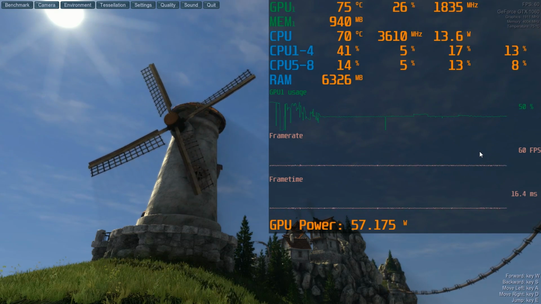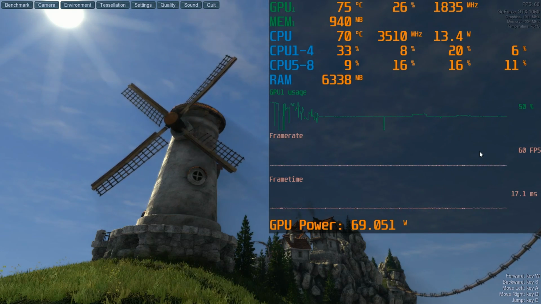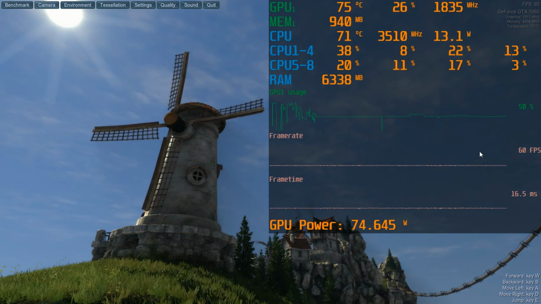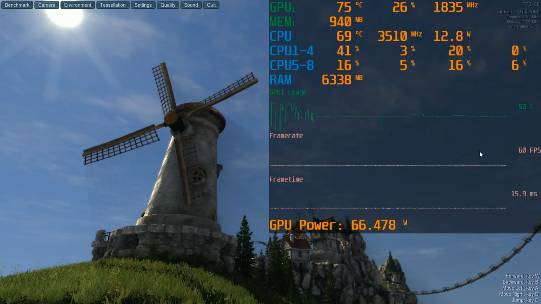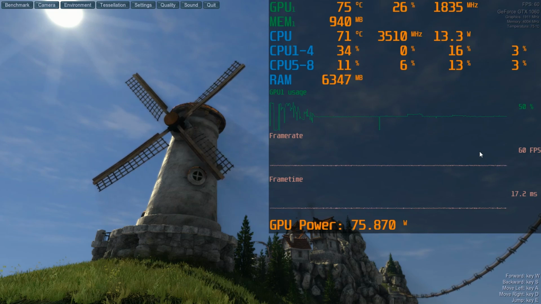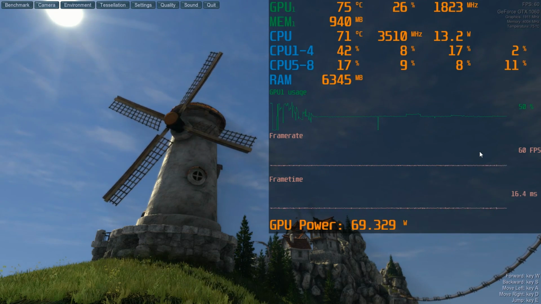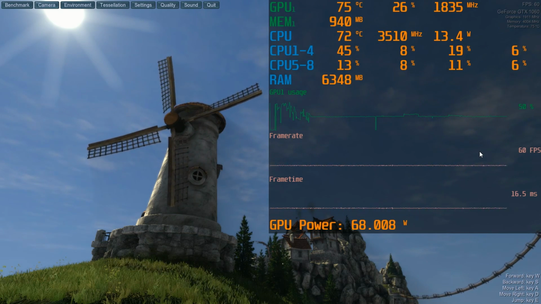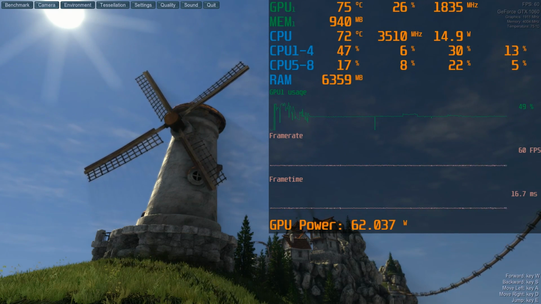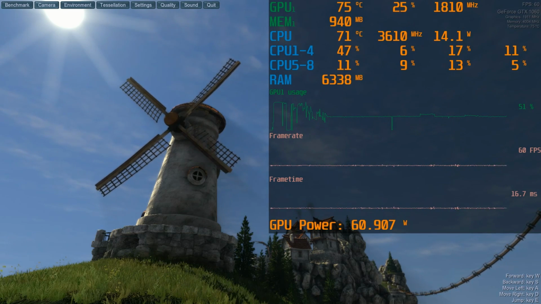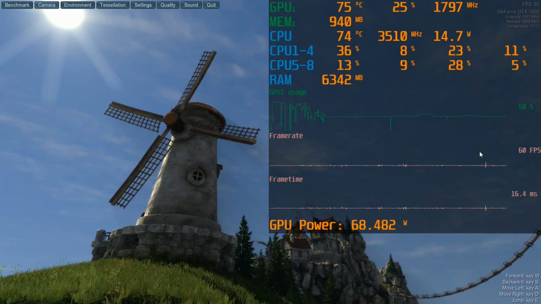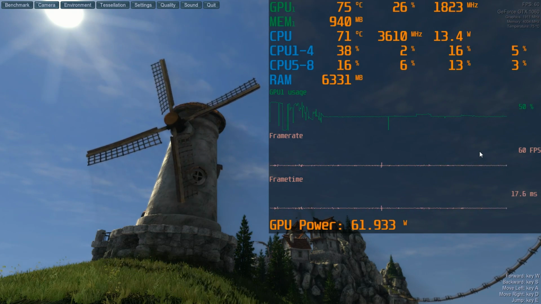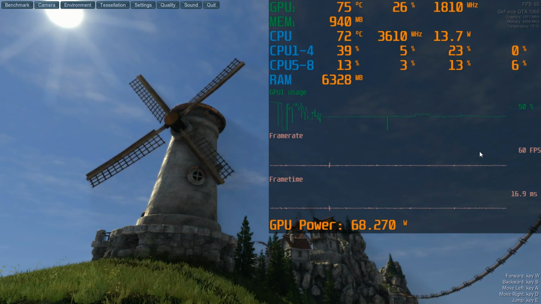Of course, this is a stationary scene, so I'm pretty sure the performance delta with old OBS was going to be a bit more, because there's going to be more data being shifted around. But either way, these results are very promising. There's a pretty significant improvement to the performance here. And yeah, definitely check out the new NVENC once it gets added to OBS officially. And particularly, of course, if you have a 20 series card, because they're also saying that they've improved the quality with the 20 series. So yeah, it's definitely something to look out for.